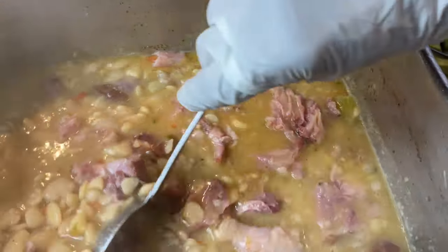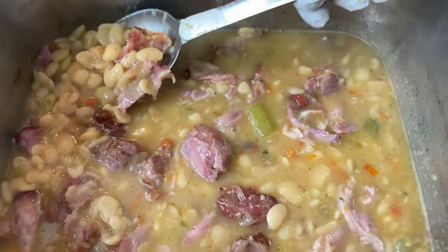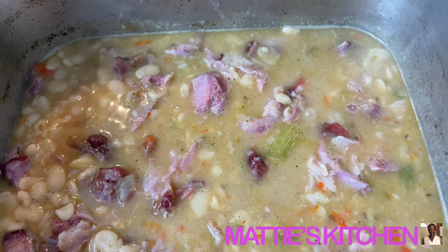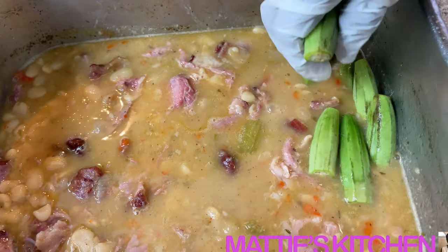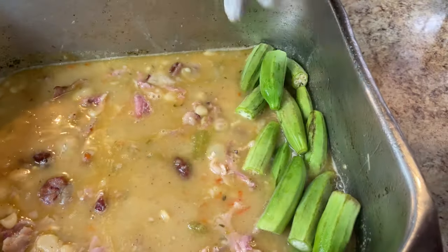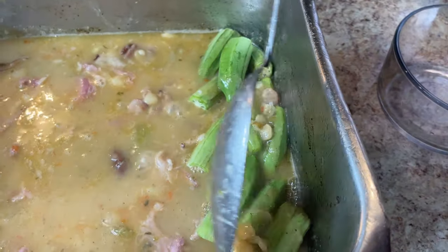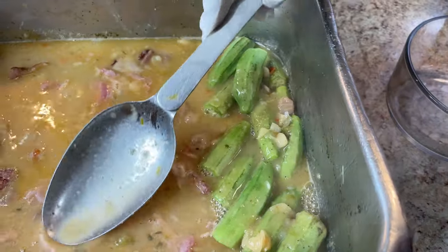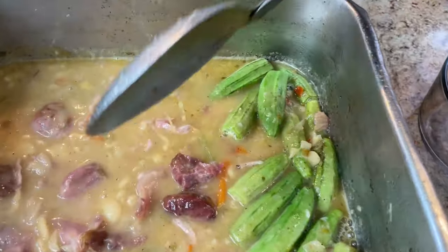I took all the meat off the ham hock bone - only one bone in there. Look at all that meat all the way through, this is so good. I put a little more sugar and a little more pepper in there. When you're cooking your okra you want to put them to the side. If you don't like okra, take them out - all you want the okra to do is season the beans. That's old fashioned cooking. Don't move them - let that okra just go into the pot. If you don't like okra take them out, but you got the seasoning and you won't even know - they're not that bad. Once these okra cook, I'll be finished.